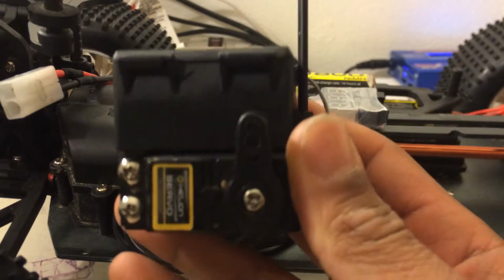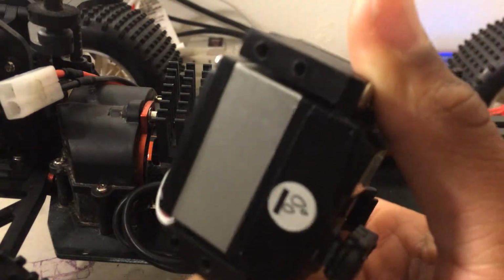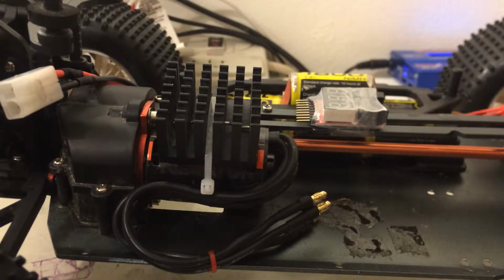So starting out here with the servo and receiver box, it is all one unit. It screws down to the chassis with 4 screws, and is supposedly waterproof. I don't know. Don't take my word on that. I don't even take the manufacturer's word on that, because you never know. It comes with a 2.4 gigahertz controller and receiver, and it is pretty reliable. The controller has a feature that if you leave it on too long, it will begin to beep. It tells you to cut it off because you're killing your batteries for no reason. And I love that. I'll show you the transmitter after this, because I want to have that on its own little portion of the video.